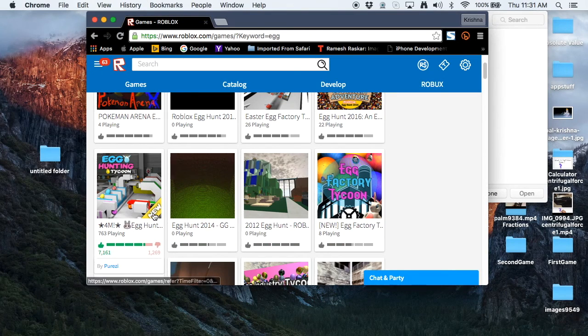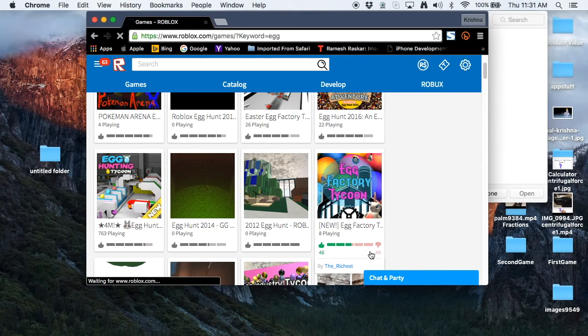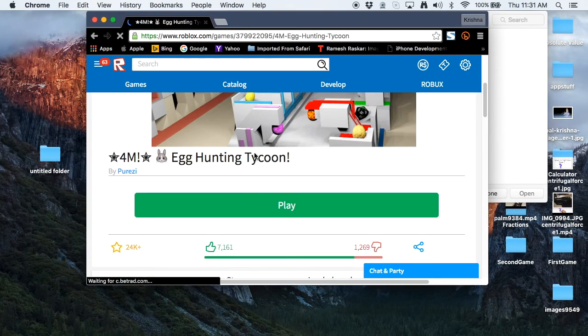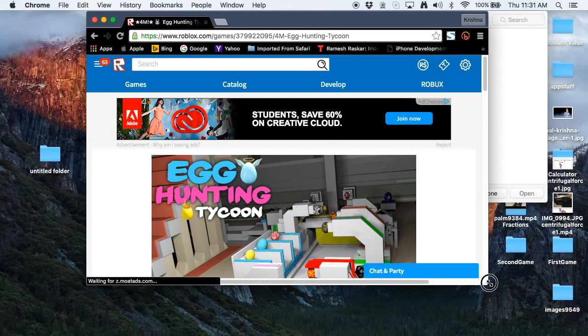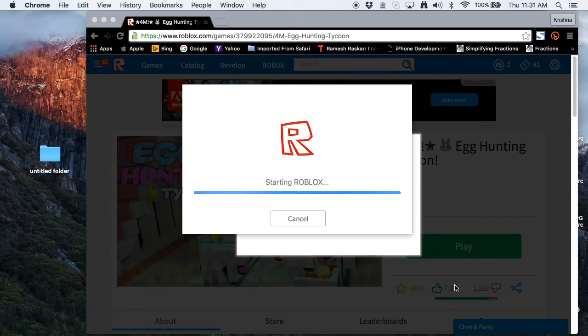So the lesson today, we're going to play Egg Hunting Tycoon. This video is meant to show you how to play, because I already played this game. It's very cool, it's a tycoon that has egg hunting. I'm doing this at reduced resolution so that I can get a better frame rate. So yeah, just load this.